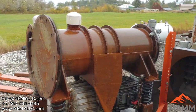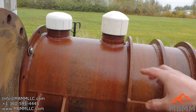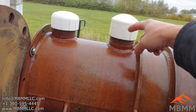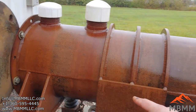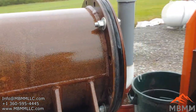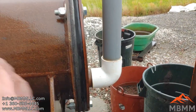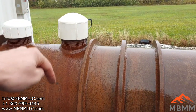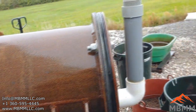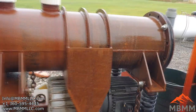And what I'm gonna do eventually, or start playing with, is when I get a charge in there and going, I can trickle a little bit of water down in there. I don't know exactly how much, but I would flow the water down through, and I got an end plate kind of ready for it. I'd turn this, I don't know, half or a third or wherever, and as the water flows through, it'd flow the fine stuff out. And so you add water and coarse material in here constantly, and it's constantly flowing out the back side onto a shaking table or down a sluice box or something.